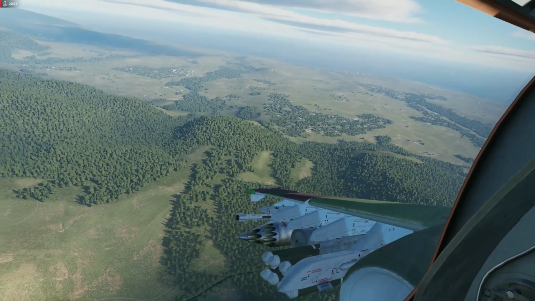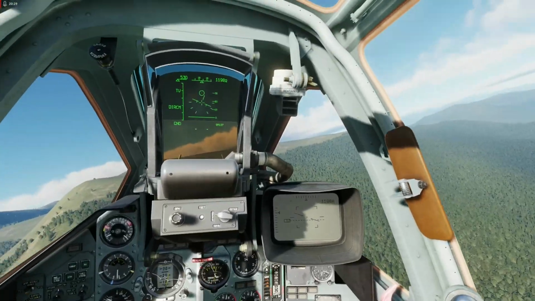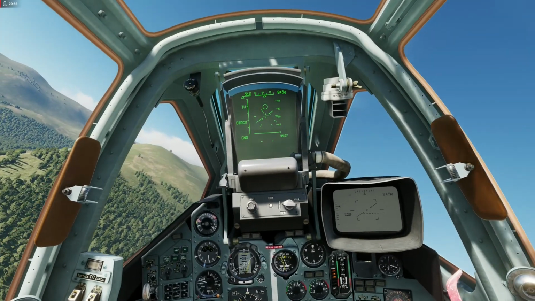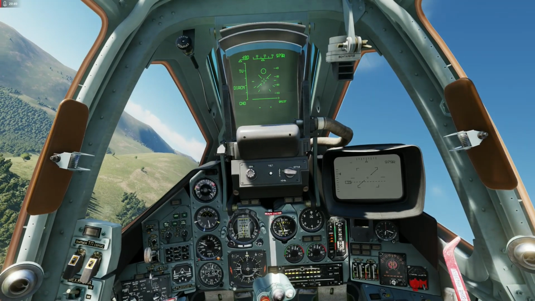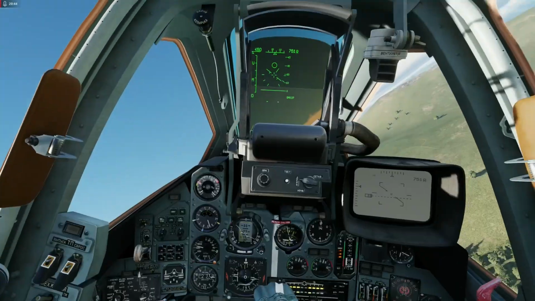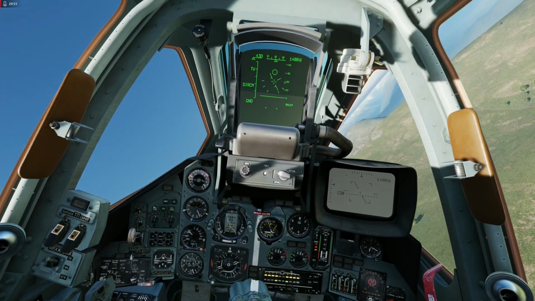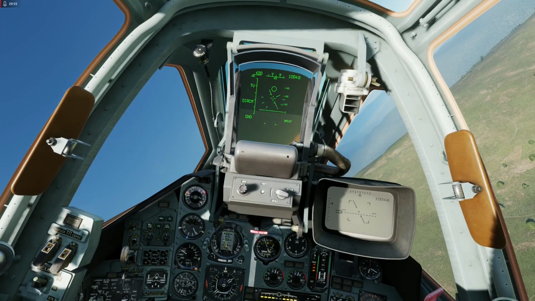There's an enemy FAB. Wow. Continuous countermeasures off. And there's a clear sky so I can gain some altitude. Score 35. Fuel is okay.